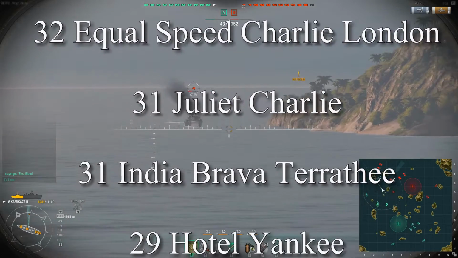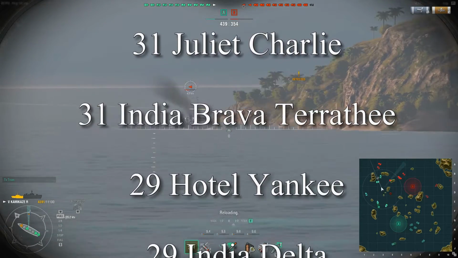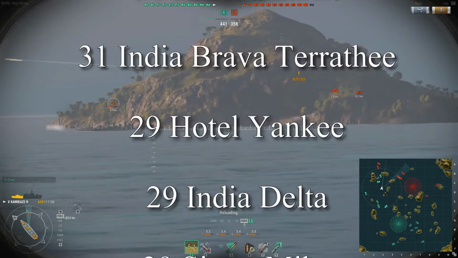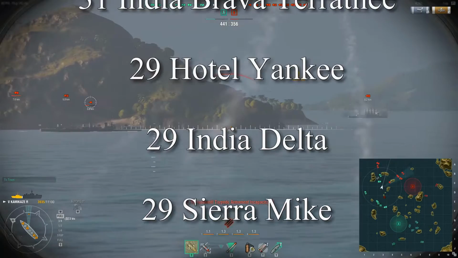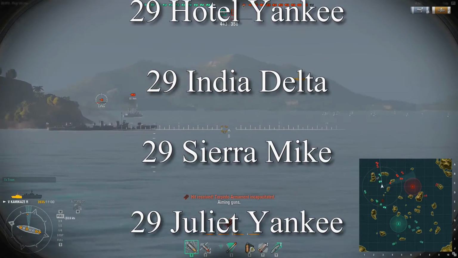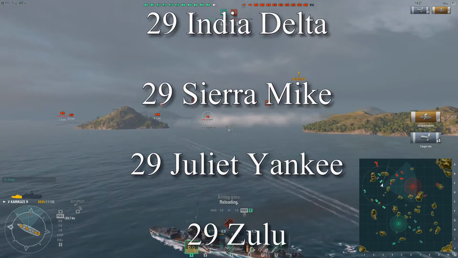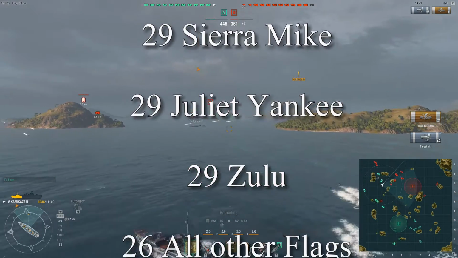Actually, I'm not going to bother reading any of these out, I'll just have them scrolling through on the screen. You get at least 26 of every flag in the game, and probably most importantly for me, you get 32 of the Equal Speed Charlie London, which gives you 50% bonus to experience, which I use for grinding up my ships. And on top of all of that, there are a number of treasure chests that you can unlock by getting 20 pearls.